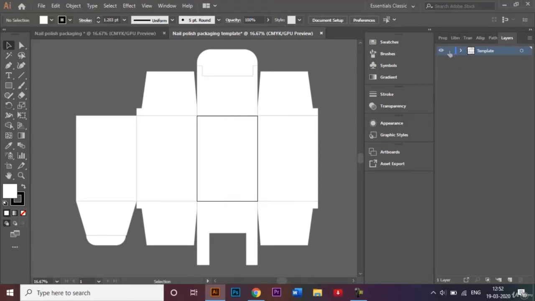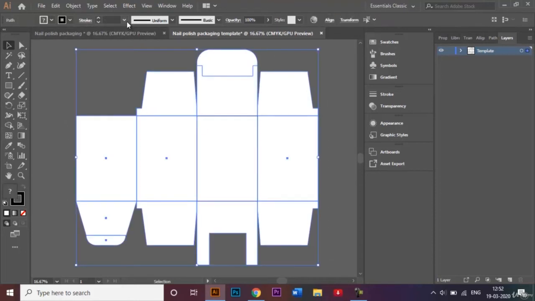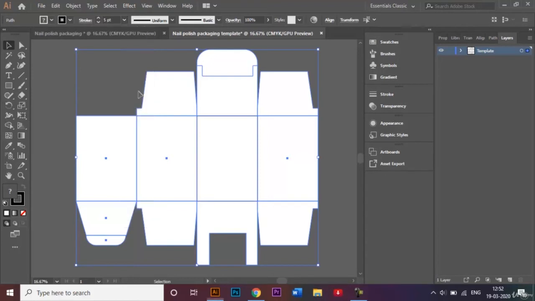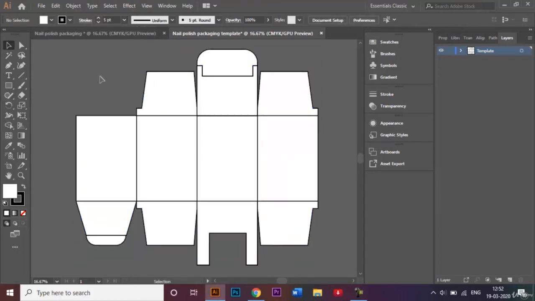Before I lock my layer, I'm going to increase the stroke size so that it's easier for you to see where all the folds have to be made. So if I select all my objects, I come over here to the stroke weight, and I'm going to change it to 5 points so that the lines get thicker and it's a lot easier to see where all the folds have to be made.